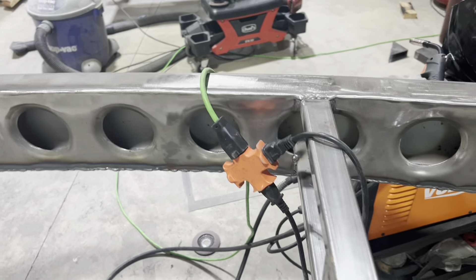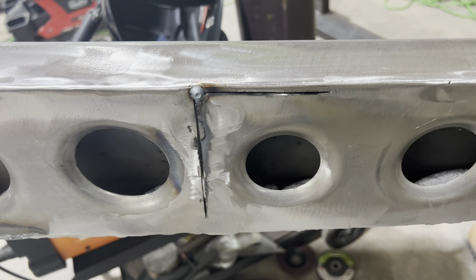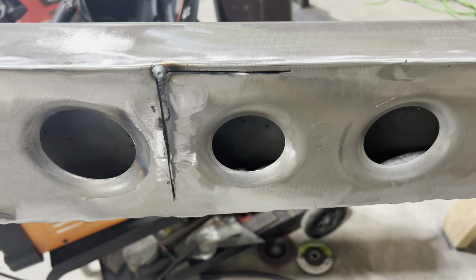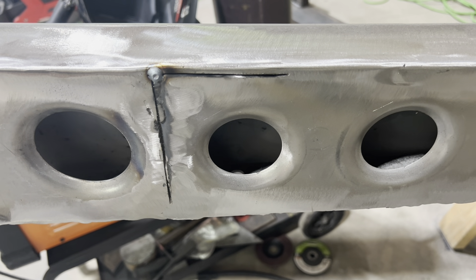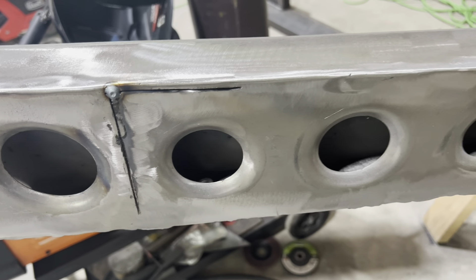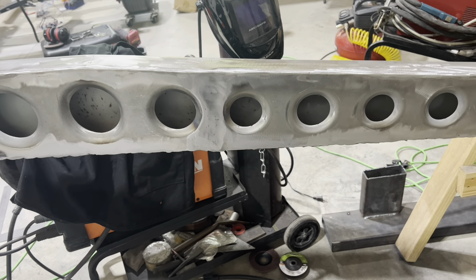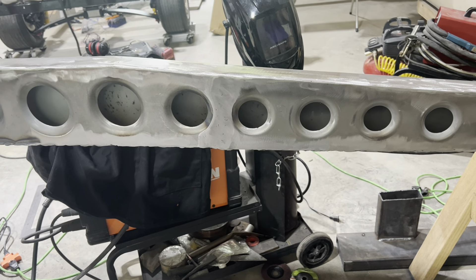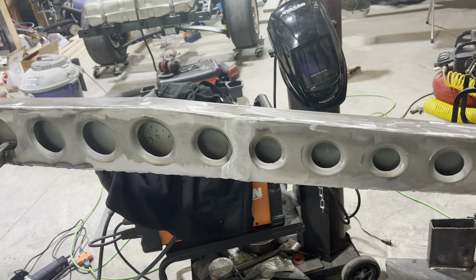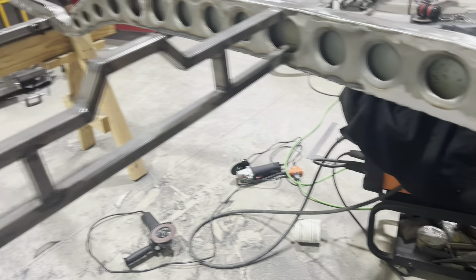Let's see what the bottom side looks like there. I had a boo-boo. That's where the two plates are separated — I let one get a little too far in. When I welded it and then started grinding, it just didn't look right. So what do you do? Take it off, make a cut, re-weld, grind it back down again. Sometimes you gotta do what you gotta do. Overall, pretty pleased with everything here on the bottom side — I'm about to flip it over and do the top. That's all fantastic. Don't be afraid to criticize your work — just go hey, this doesn't look good, I'm gonna have to do it again. It's probably worth doing it right. If you do it right the first time, you don't have to worry about it.